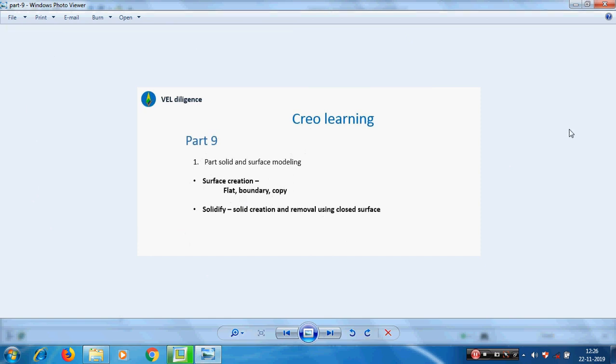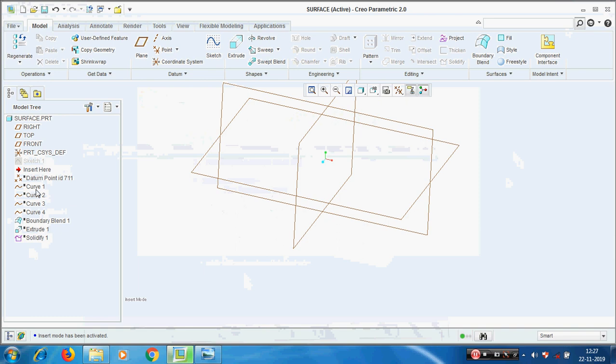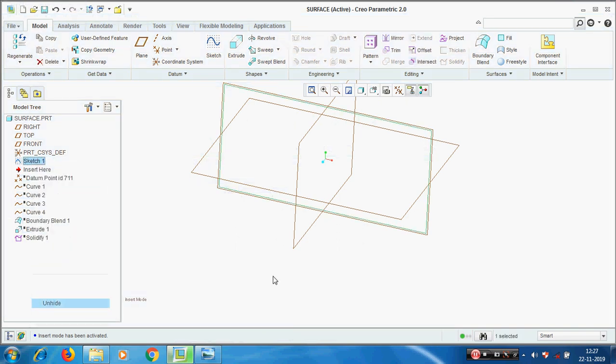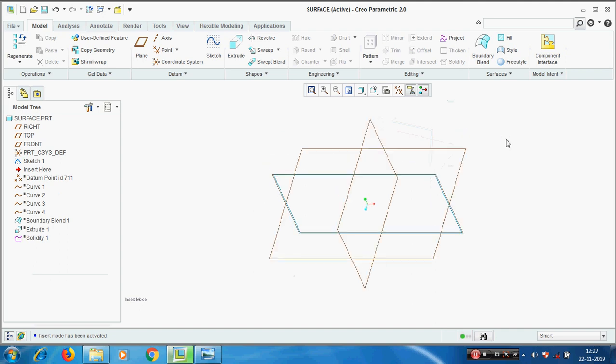Copy we can see now. Copy means we can create a surface by copying the solid's surfaces. I am creating one extrude.